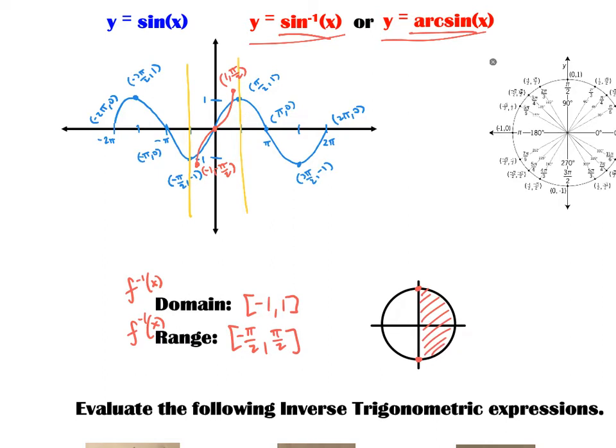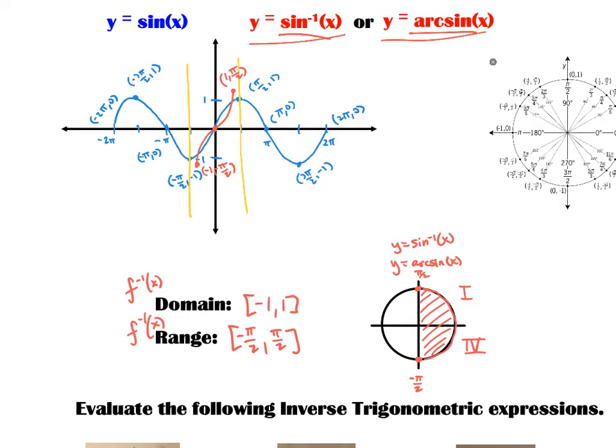Now I'm going to highlight this side of the circle. This is for y equals arc sine of x, or y equals inverse sine of x. Those two are synonymous. I want you to just be comfortable with the fact that our answers are going to be in quadrants 1 and 4. And the reason why I want to highlight this is because this is the angle negative pi over 2. And if we rotate around, this is the angle positive pi over 2.